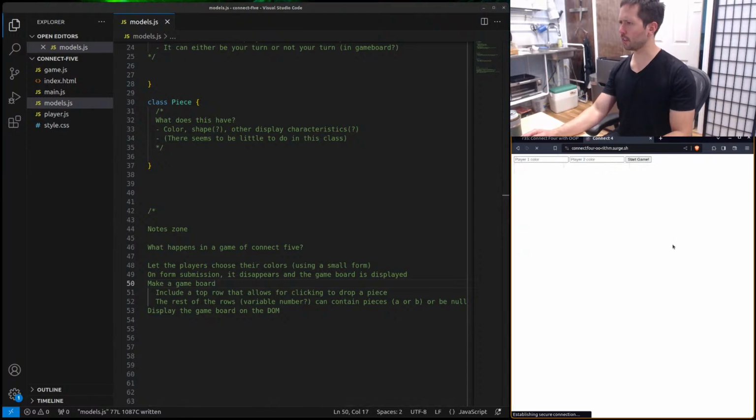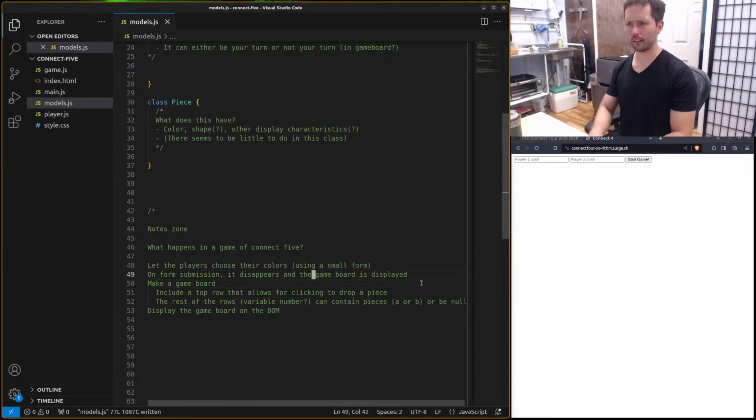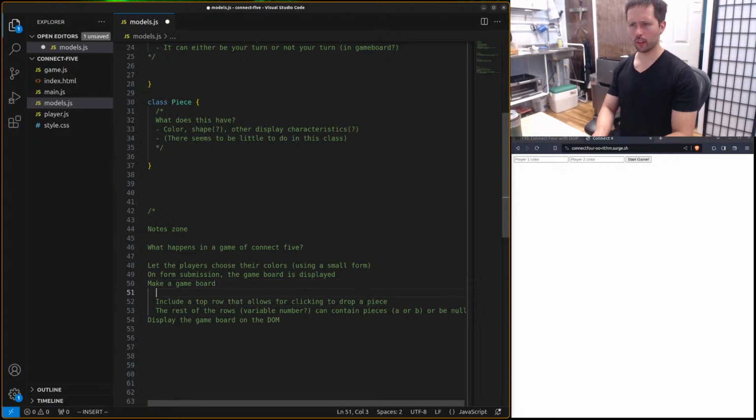Actually, in this version of the app, the form doesn't disappear. On form submission, it disappears. No, that's not right. It's just this. The game board is displayed. So make a game board. Display the game board.